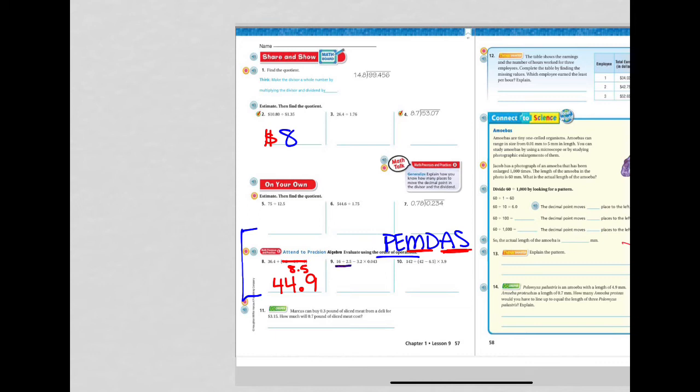So 9, I have 16 divided by 2.5, and I have 3.2 times 0.043. So I have that division and the multiplication, so I'm going to start with the division of 16 divided by 2.5. Now, when I divide by a decimal, I don't want this decimal space, so I'm going to have to multiply by 10 to get 25 on the outside, which means that I also need to multiply by 10 on the inside, so I'm going to have 160 divided by 25. So let's go ahead and work that out. 25 goes into 160 7 times.